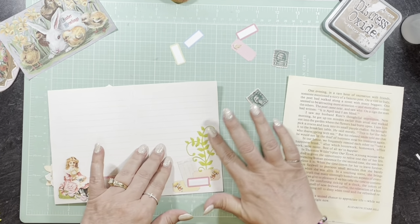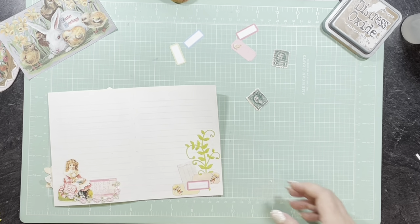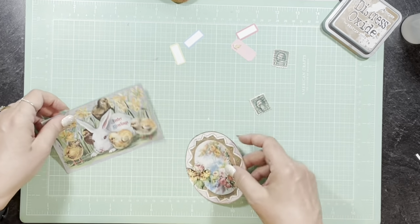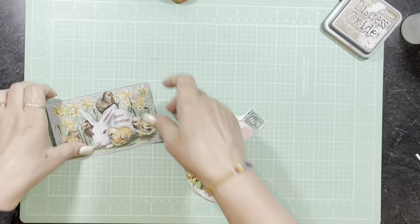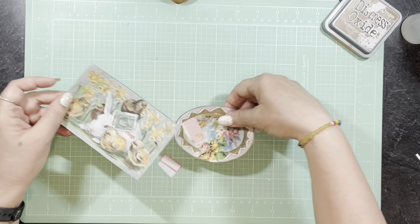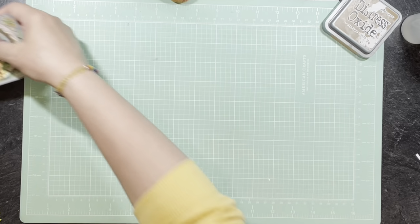So I didn't use a stamp, but I feel like I'd be forcing the issue, and I'm already feeling like I'm forcing the issue. So these are going to be the parts that I did not use today. I have a plan for this. These obviously can be used anywhere because they're labels and they're stamps. I gotta figure this thing out. I don't know why, it's just a thing. That red-eyed bunny just gives me the creeps. You know what? I'm gonna blame it on Monty Python and the Holy Grail. We'll just do that. So that's what's left.